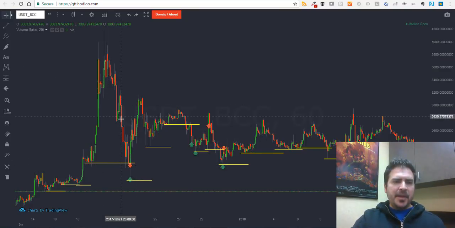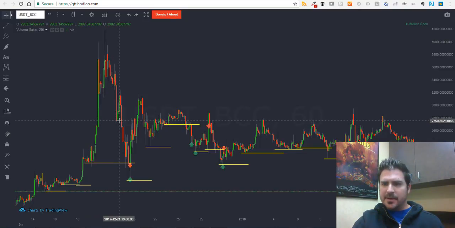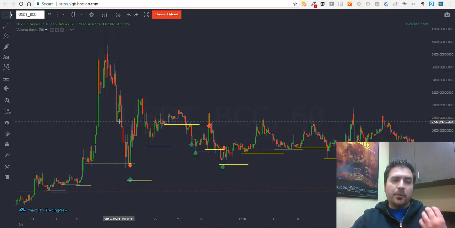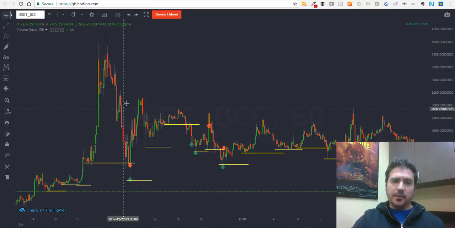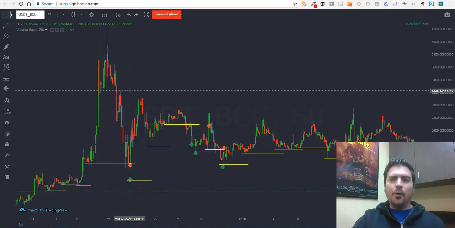When something's dropping, where should I get back in and when will it go back up? And you can see that there was an attempted base here. There was some support here, right? When the price was about 2,750. There was a base, right? People were supporting that price and said, oh yep, we think the price is going to go up. And you can see there was a spike in price, right? It did not hold very long. It went up to 3,000 and then it dropped back down, right?